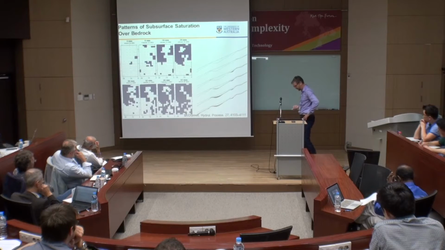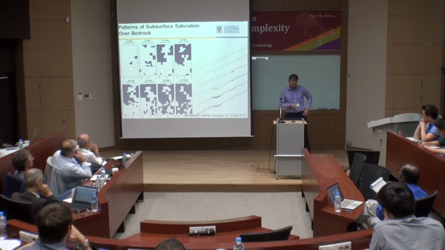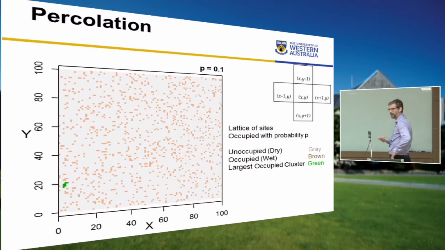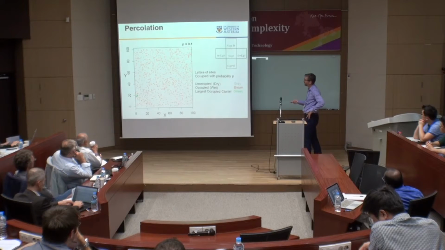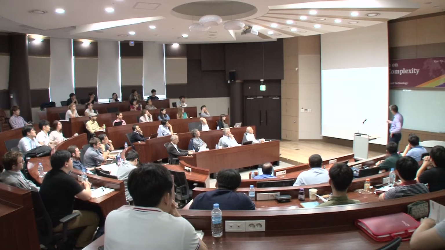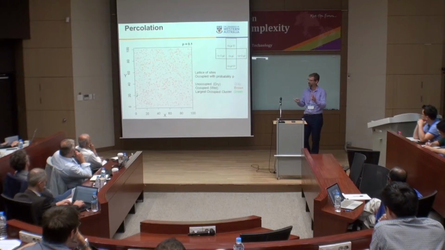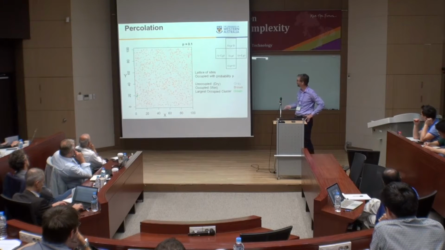So to me, when Jeff visited, this looked like a percolation problem. So for those of you who are not familiar with percolation, it's a mathematical approach to understanding connectivity of things. And a simple way to do that, if you want to do a little bit of programming at home, is to just randomly occupy a site, right? And by occupy, maybe I mean to have it wet. And the wet ones here are in brown, and I will be showing you here the largest connected cluster of wet sites within this landscape.